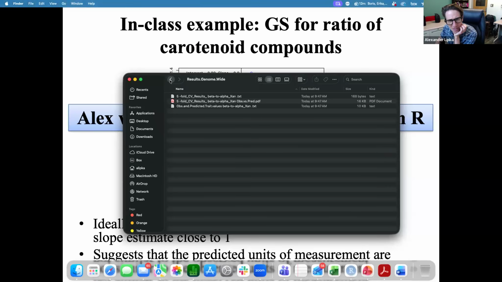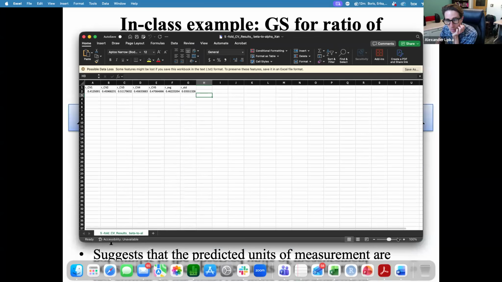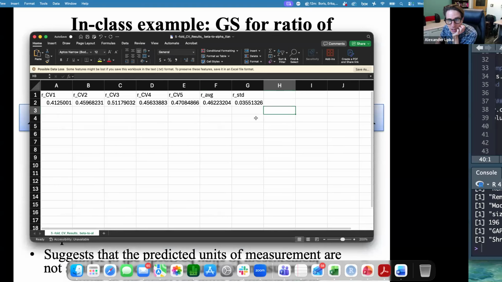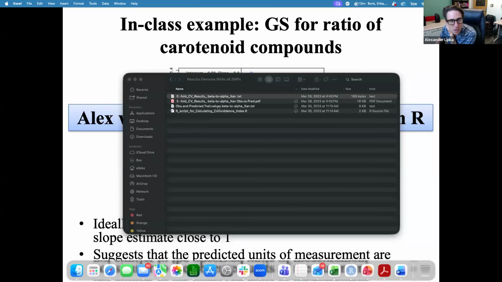And let's have a little bit of fun. Here is what we get if we run all of the SNPs instead of just the first 1,000. We get a predictive ability of 0.46, so a little bit better.